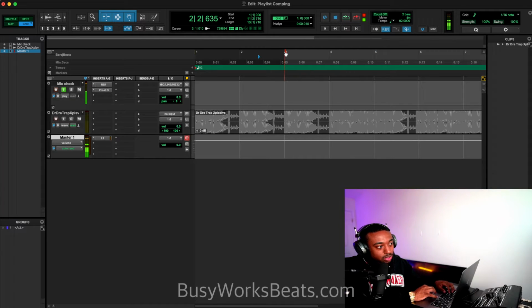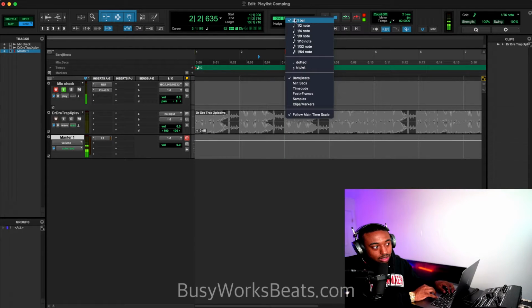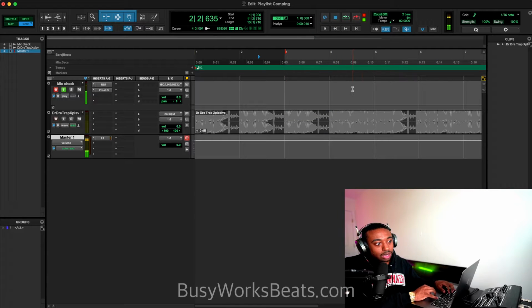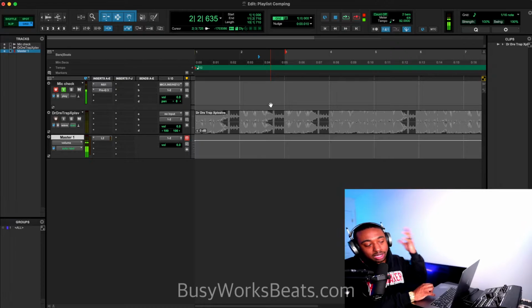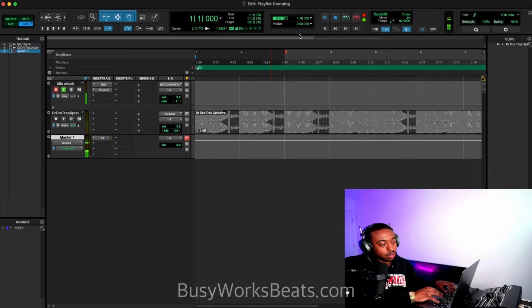To set a loop, just drag these little arrow things up top for however long you want. If it's not locking into the grid, go to where it says grid up here and click. I have mine on bar. I also have the tempo set to 92, which is the tempo of the beat, the speed of the beat. So it locks in. 2 bars at this tempo will be 2 bars perfectly on the beat. If your thing is messing up, that's probably why.